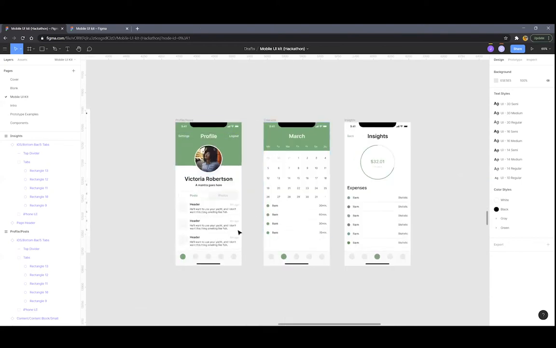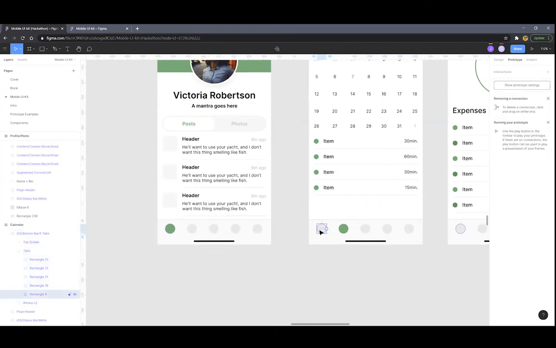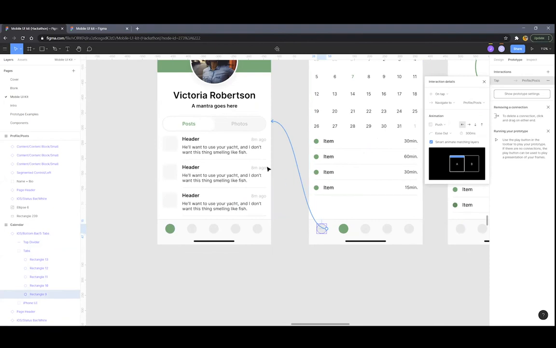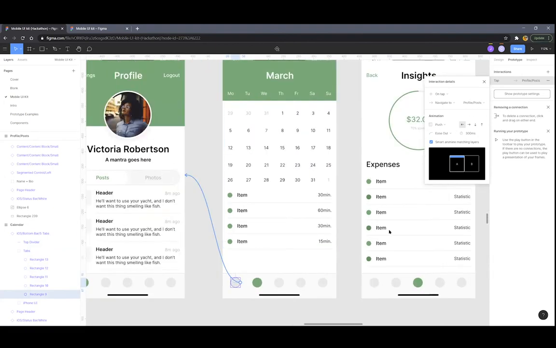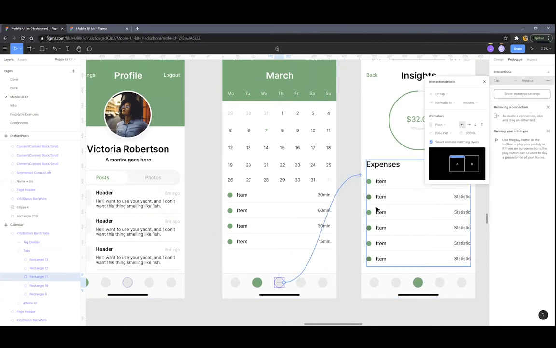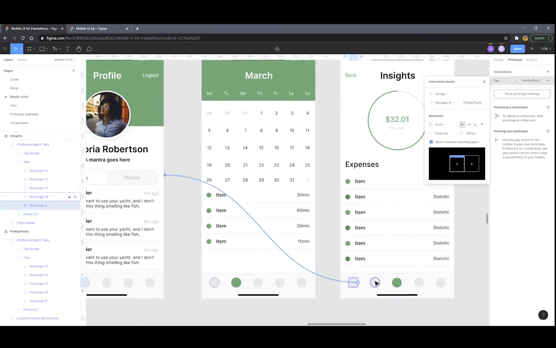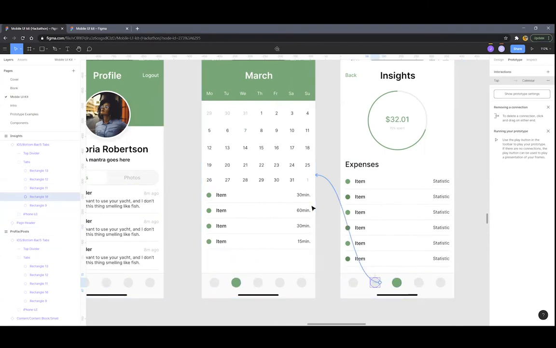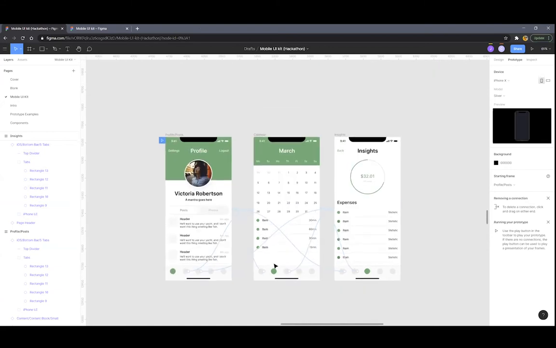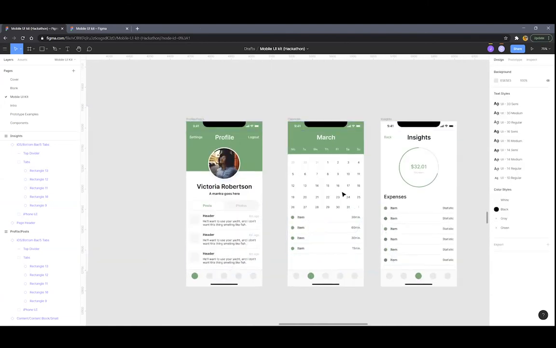To link all these screens together, we're basically going to have to do the same thing with the prototypes. So here, double click on the first screen or the first tab, link to the first screen. We can keep these settings all the same. Do the same for this one. So it's going to look kind of messy here with all the arrows. But when you go back into design, you won't see it, so it won't really get in your way.